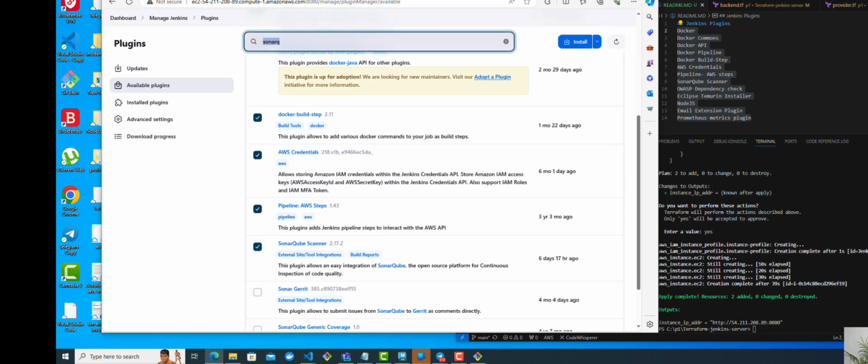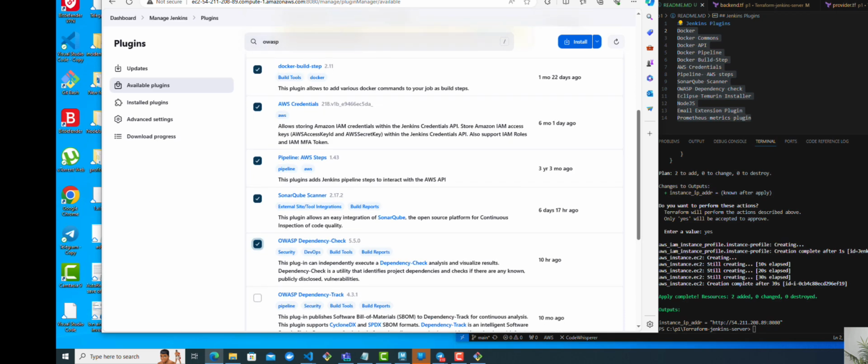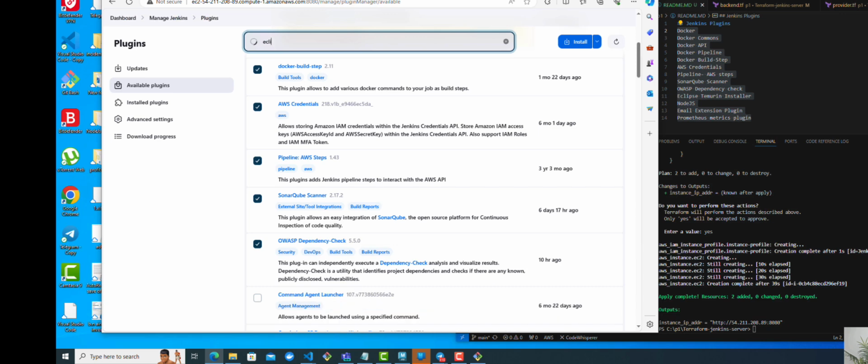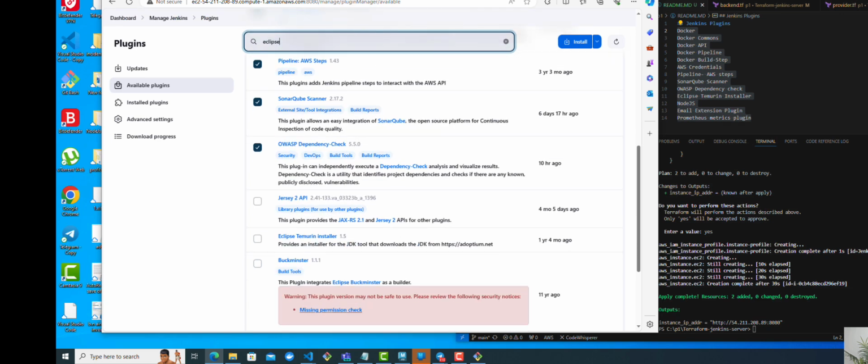Then OWASP. Dependency check. Eclipse. What else? Node.js.